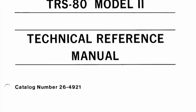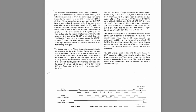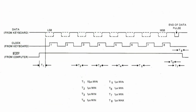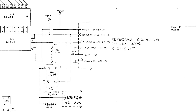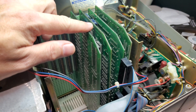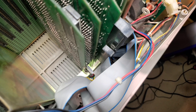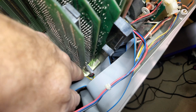We're going to start by reading the manual — specifically the technical reference manual, section 5: Video/Keyboard Interface. This section provides all the details needed to understand how the TRS-80 Model 2 keyboard interface works and contains a detailed schematic and pinouts we'll leverage to build our own interface. In my Model 2, the keyboard/video interface card is on the far left — you'll know it because it has the six-pin connector hooked up to the cable leading to the DIN connector.